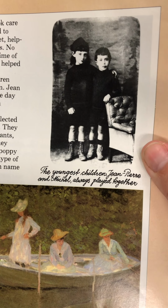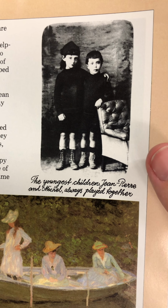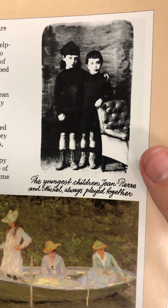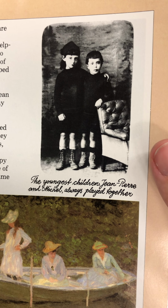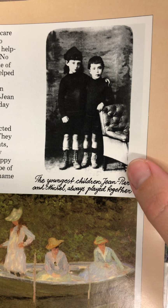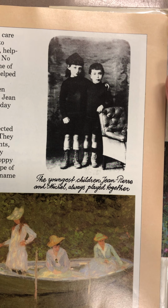Monet started at once to make changes in the garden. He thought it was much too boring. He got rid of all the well-trimmed hedges and planted flowers instead, plus a large vegetable garden to feed them all. The children thought the garden was a nuisance because it was their job to weed and water it every evening. Germaine kept pigeons, and Suzanne was the one who took care of the turkeys. Blanche loved to paint, and she followed Monet, helping him carry all the canvases. No matter what the weather or time of day, Blanche went along and helped him.